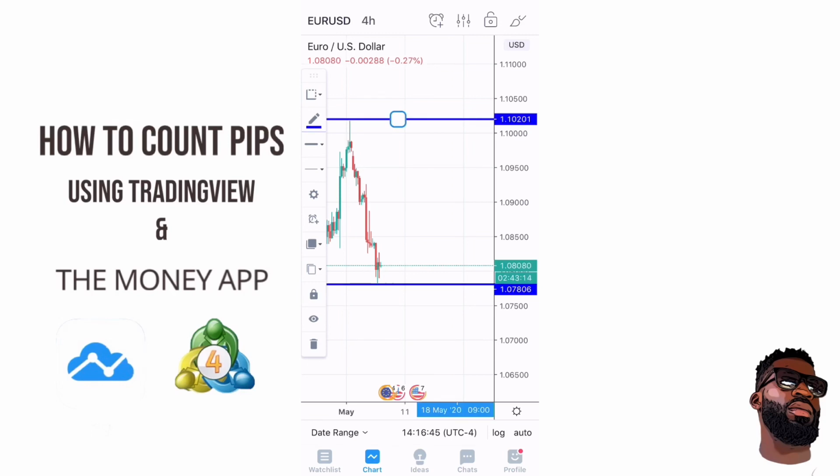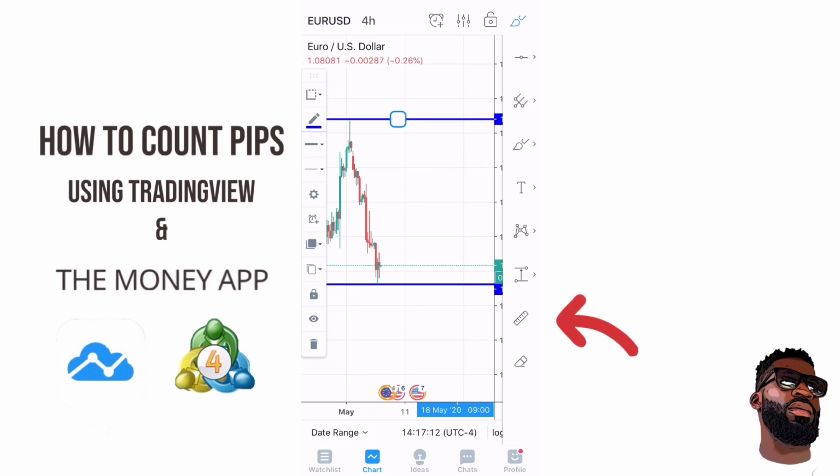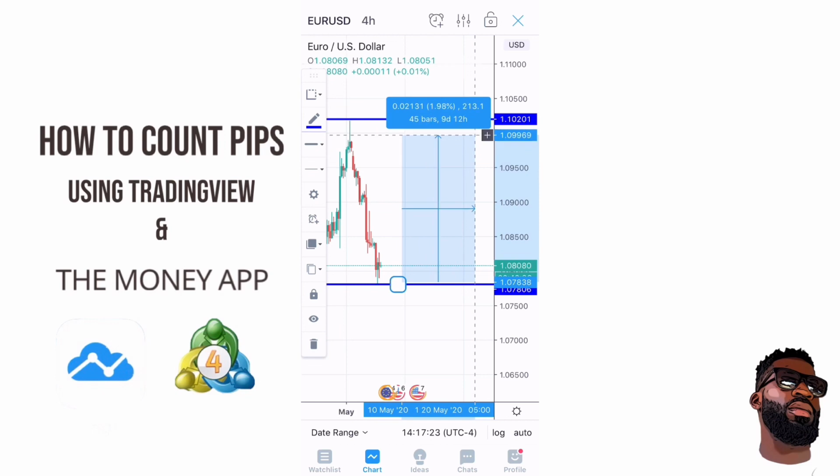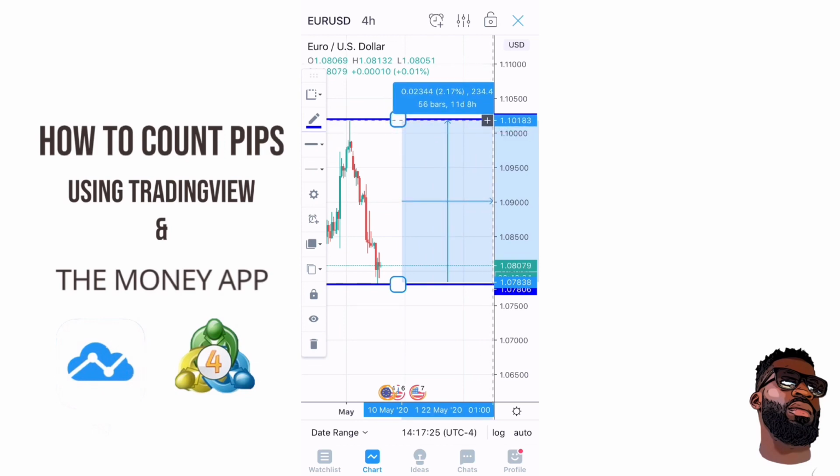Now, all I do to count pips, you guys ready for it? First things first, I'm going to go back, click that same tool at the top. And now I'm going to come down to the ruler, right? The thing that looks like a ruler, smells like a ruler. It probably is a ruler, guys. So we're going to go ahead and click on that. And now I can just click here at the bottom of this line and drag up. And that's going to show me that's about 234 pips from the bottom to the top. It says 235 right there, okay?